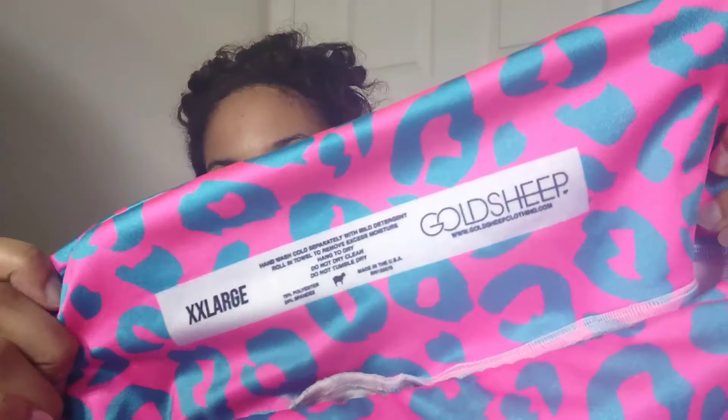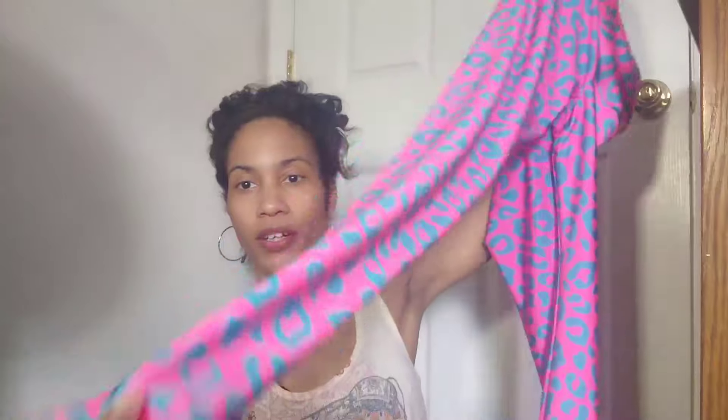This is a brand I've never heard of before, but the color caught my attention because it's so vibrant — kind of metallic shimmer and it's leopard print. Very fun. This is called Gold Sheep and it's a 2XL, so that's great. The comps looked okay and on top of that it's a really cute, colorful, eye-catching print, and it's plus size too. For $2 I threw it in my cart. They're full length, so that's good.